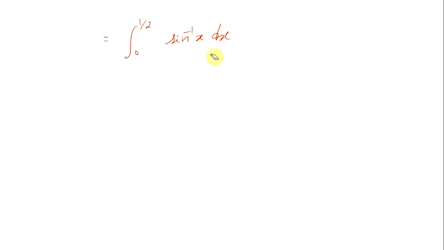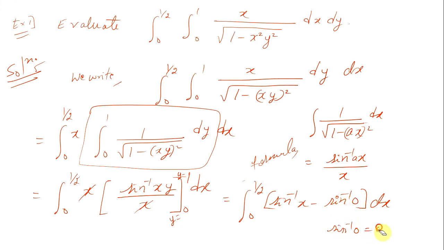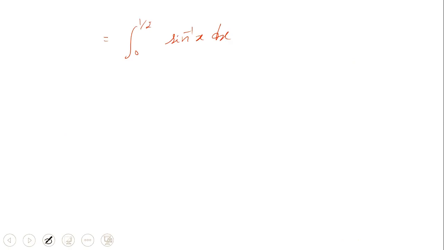When you simplify, you will see that this x and x get cancelled. Please see here. Then 1 and 0. y is going to become 1, and 0 is 0. So you can say that this is integration 1 by 2, sine inverse of y is 1, so x, minus sine inverse 0. So sine inverse 0 is 0. So sine inverse x you will get. So I have written integration of 0 to 1 by 2, sine inverse x dx.